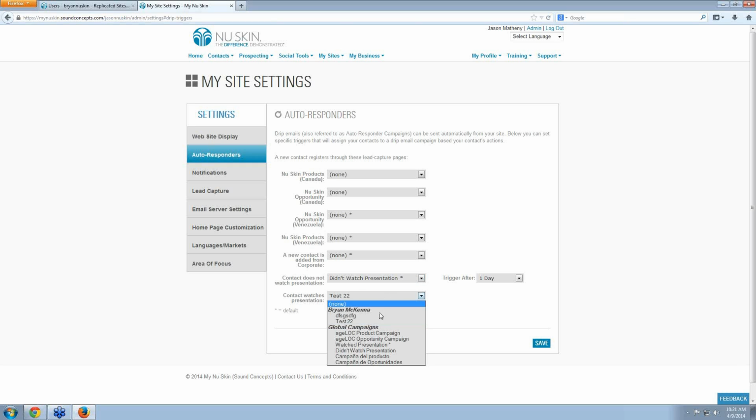So I've got my presentations right here, and then I've also got the different ones down here for autoresponder campaigns. These are the global ones that everybody's got access to, and then these are the 2 that I've made inside my ops system myself. Save that information, and that gets me taken care of.